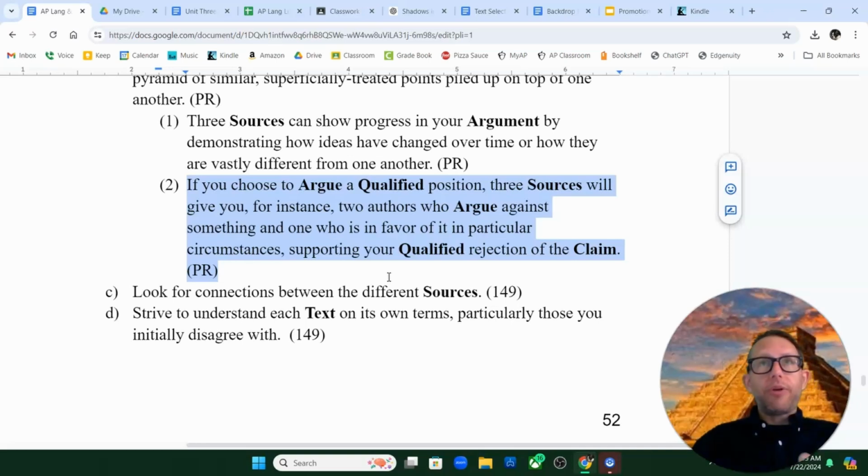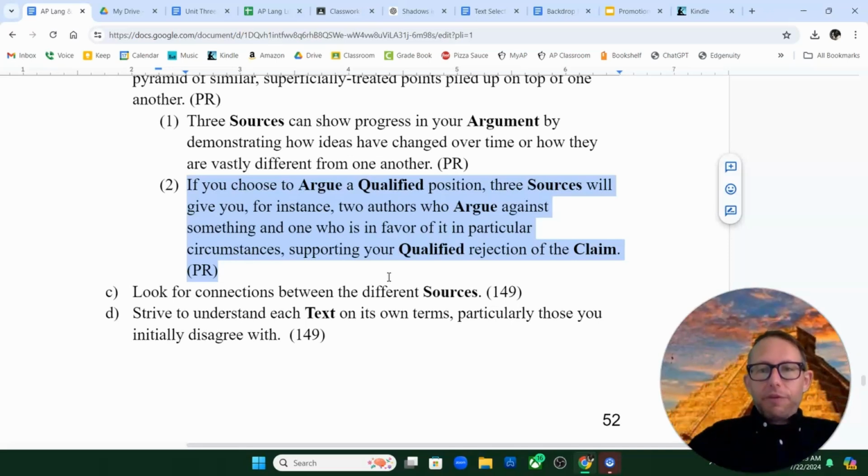So that kind of reiterates something that I just mentioned to you a couple of moments ago about how you can have 2 sources that support your claim and one that kind of disagrees with it. But this sort of clarifies that a little bit and says, hey, if you're specifically having one of those qualifications, remember that would imply in this case that I agree something is true when blah, blah, blah happens. I agree something is false as long as such is the case. That's that qualification that you're applying to your thesis in that situation.